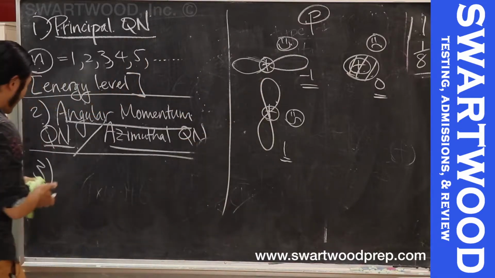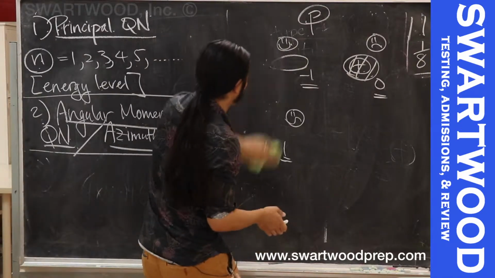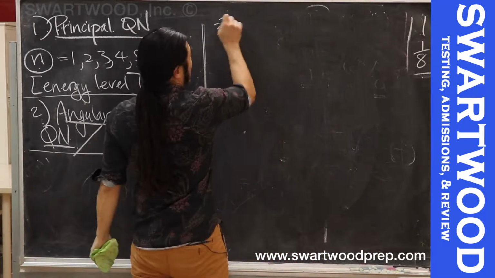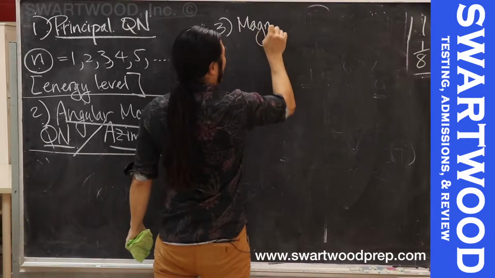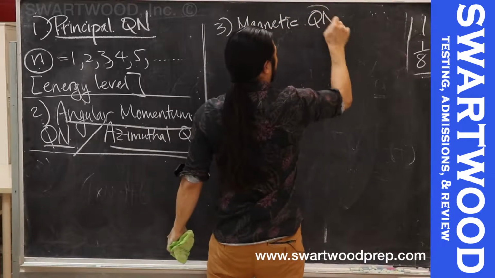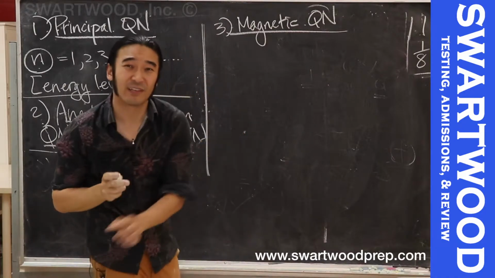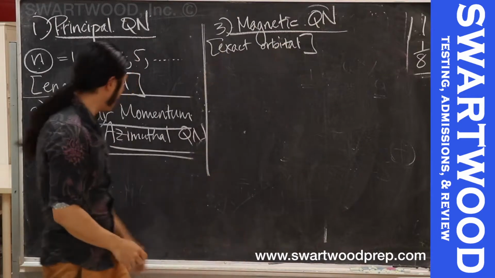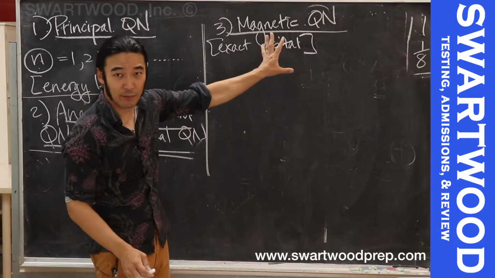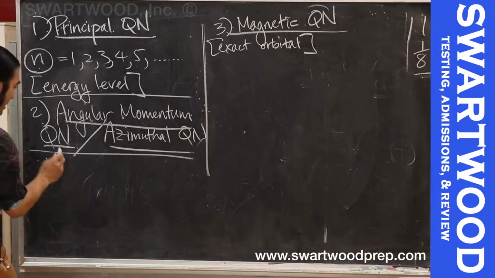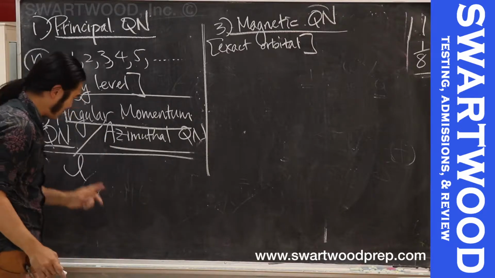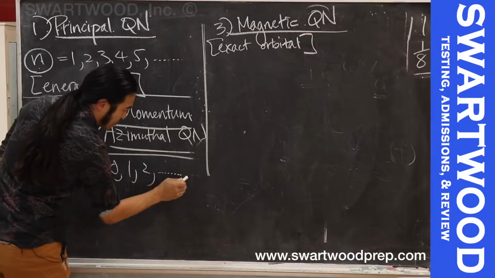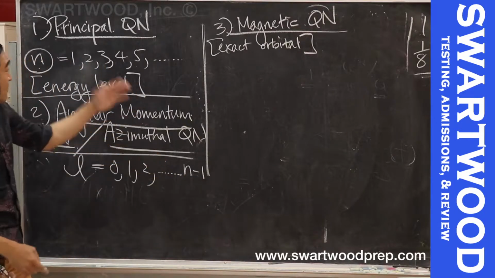So over here, I'm actually going to move this over here, running out of board space. The third quantum number is going to be called the magnetic quantum number. And that tells us roughly the exact orbital we're talking about. Now I'm going to backtrack and give us numbers for both the angular momentum and the magnetic quantum numbers. But I kind of want to do them together, and you'll see why. So for the angular momentum quantum number, which is represented by L, this can take values from 0 to 1 to 2, all the way up to n minus 1, where we're tied to that principal quantum number.